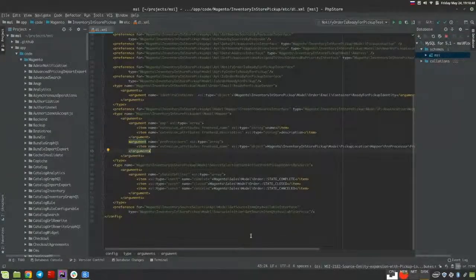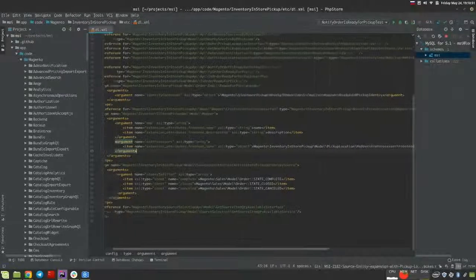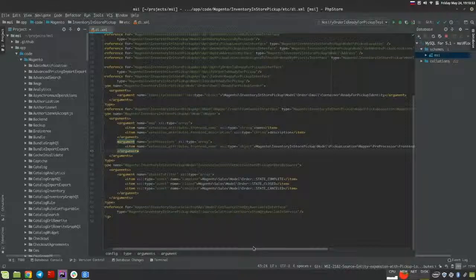If you remember, we have a mapper which converts a source entity to the immutable pickup location entity. And what's the problem? You should have a formatted name for the pickup location to display it, even if it's not set in the back office.